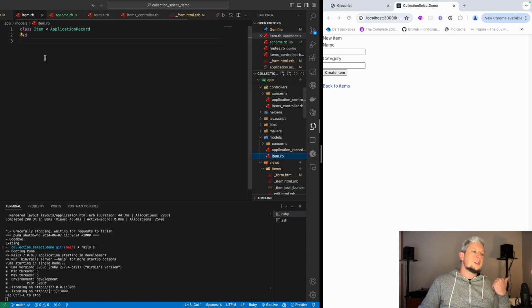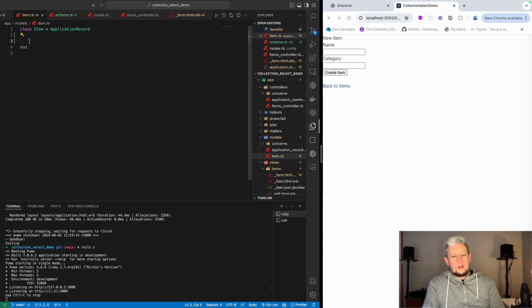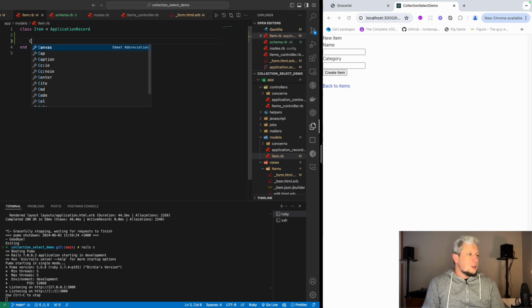So you need to go into the item model file, item.rb, and then we'll just create an array of some categories. We don't necessarily need to make it a whole new model. We just make it a category array.